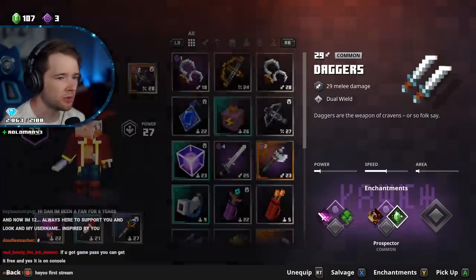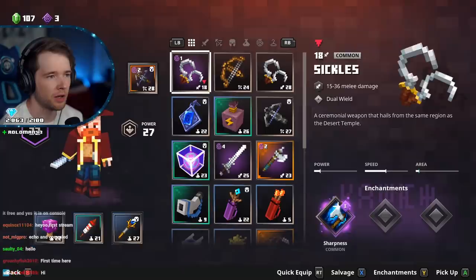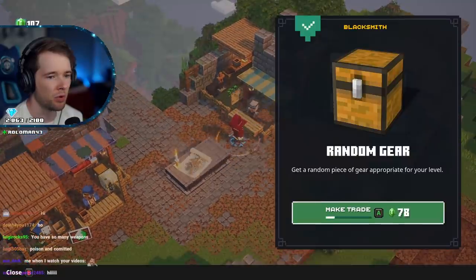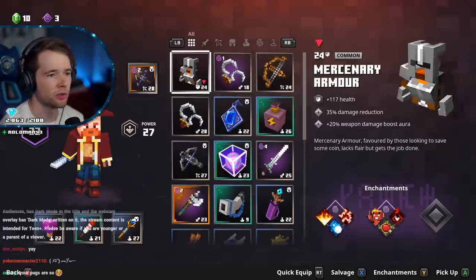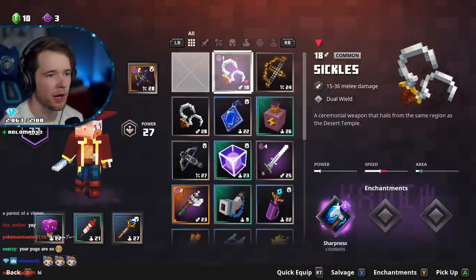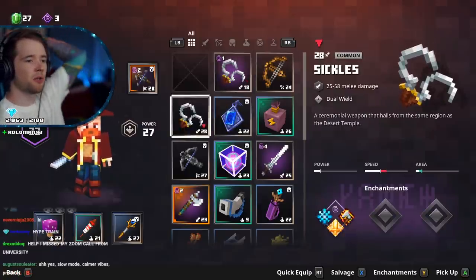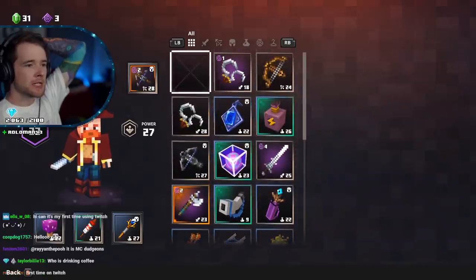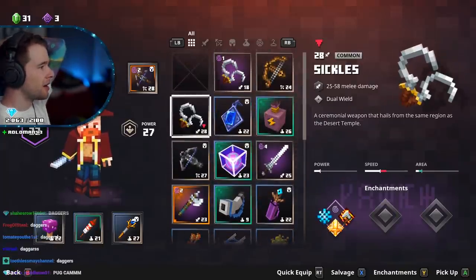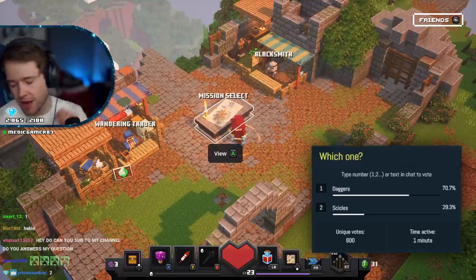More emeralds. Oh, man. Let's buy, I think we'll buy one more. Mercenary armor. That is not good at all. Let's get rid of that. Goodbye. I don't know what to do. Do I do sickles or do I do daggers? Or do I do sickles or daggers, guys? I have no idea. Okay, daggers have definitely won.